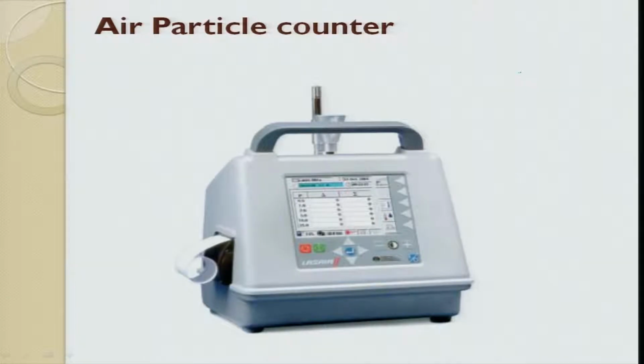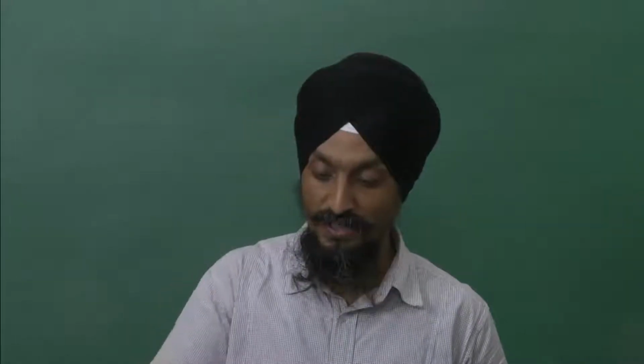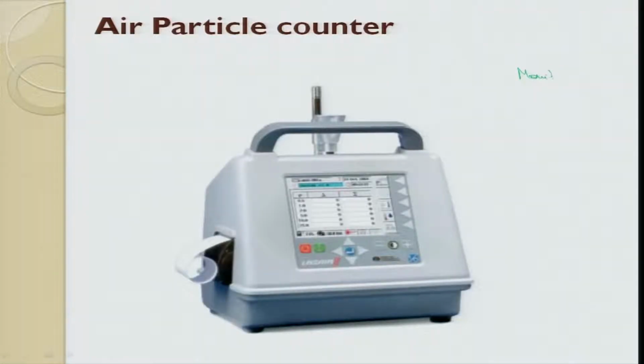So the next instrument is the air particle counter. This is one of the instruments that we have chosen to monitor the workplace environment, right? Out of the bads that are produced, air emissions are there, noise is there, heat is there, right? Now this will count the air particles, what is the size and what is the volume of particles that are present in our machine shop while doing machining, right? Now I will tell you something about air particles.